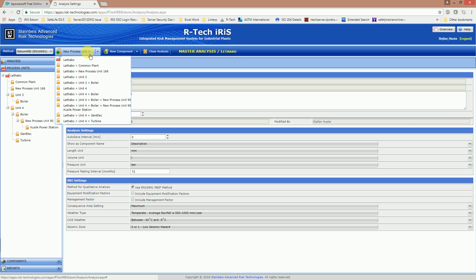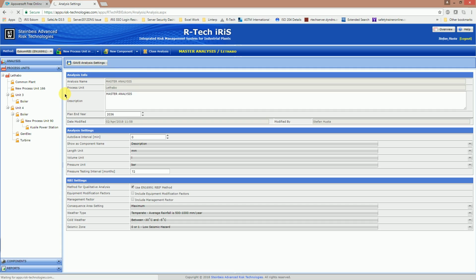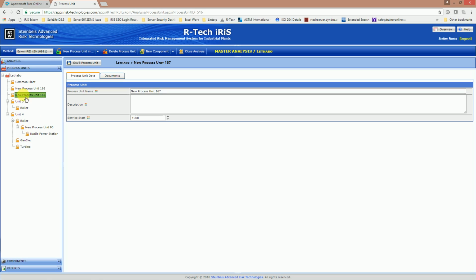The new process unit I'm creating is a child of its parent, and the parent of unit 2 would be Letabo power station. So I'm going to create this new process unit in Letabo, and it's going to give me a generic name. It's called new process unit 167.